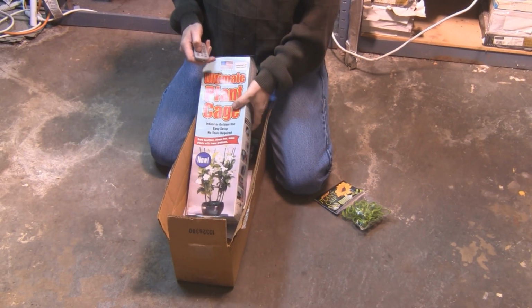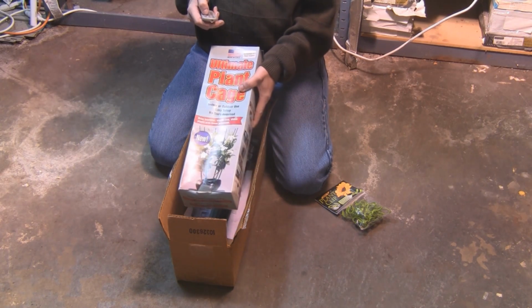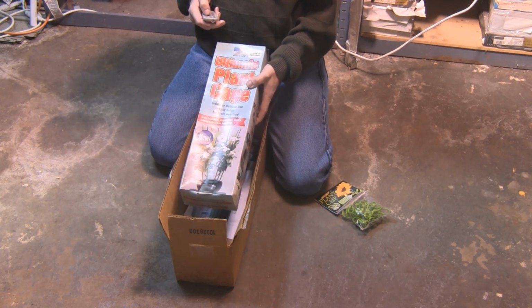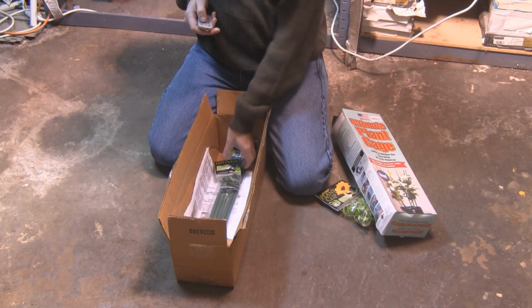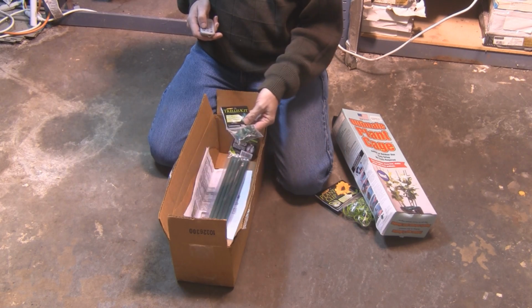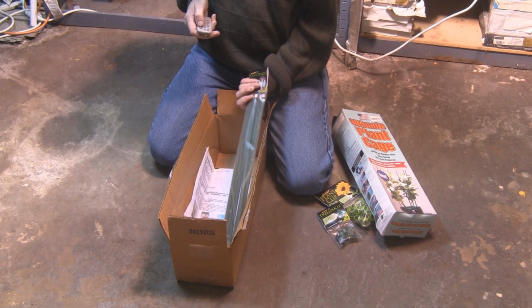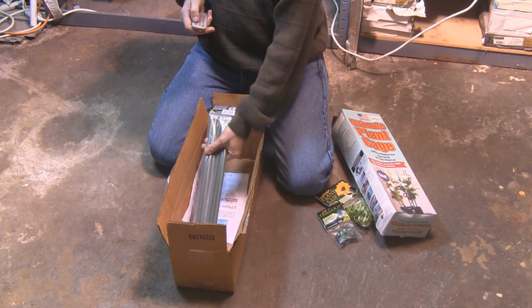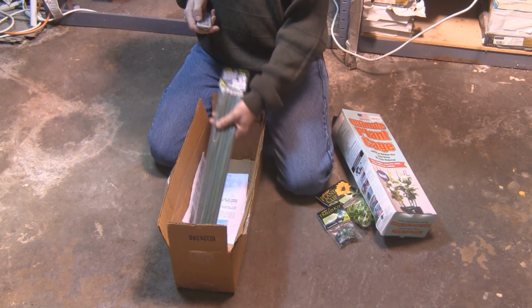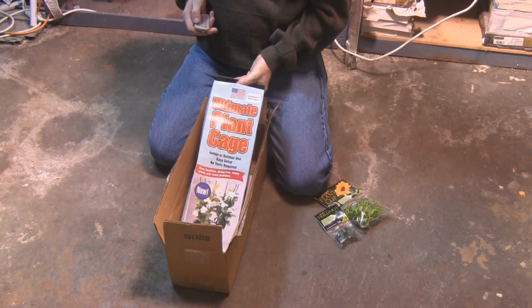It's some kind of plant support, which I'm going to use on indoor Trinidad Scorpion Moruga peppers, which I already have going in a 1 gallon bag, and I'm going to transfer it in this video to a 5 gallon bag. And they sent me a trellis kit. I'm not sure what that is for. I guess we'll find out. And then they sent me these plant stakes, which I was looking at, and they connect together and get really long to support your plants. So I'm going to try it right now. Well, actually, I'm just going to try the plant cage on my hot peppers.